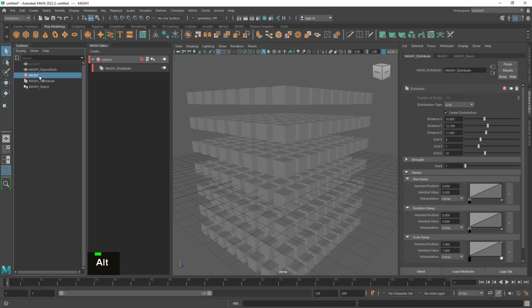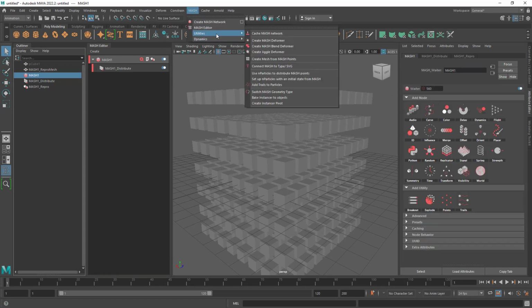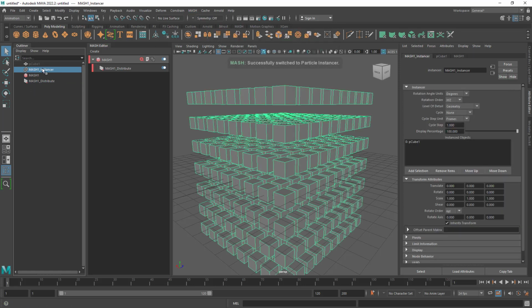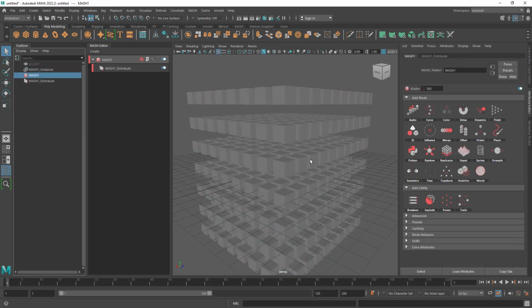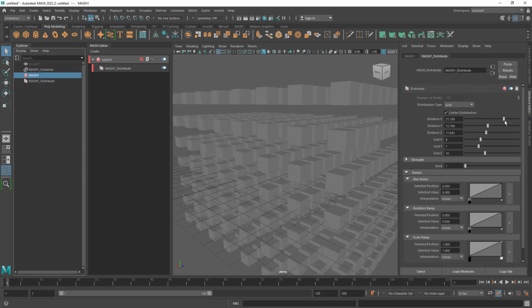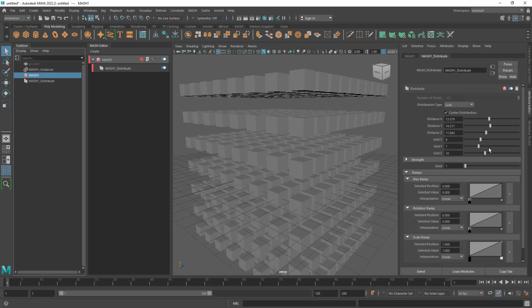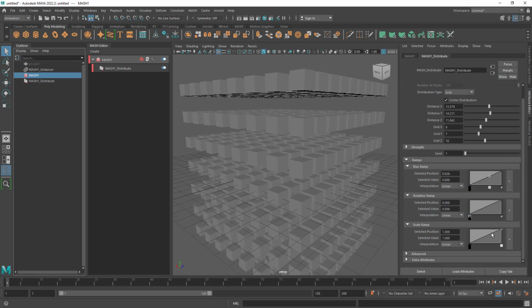Try to remember that. Select the mesh node, okay? Go to mesh, utilities, and you can switch mesh geometry type to an instancer, okay? If you change this to an instancer, you see that the distribute node is not going to change at all. So you have the same options, but I'm going to delete this guy here.